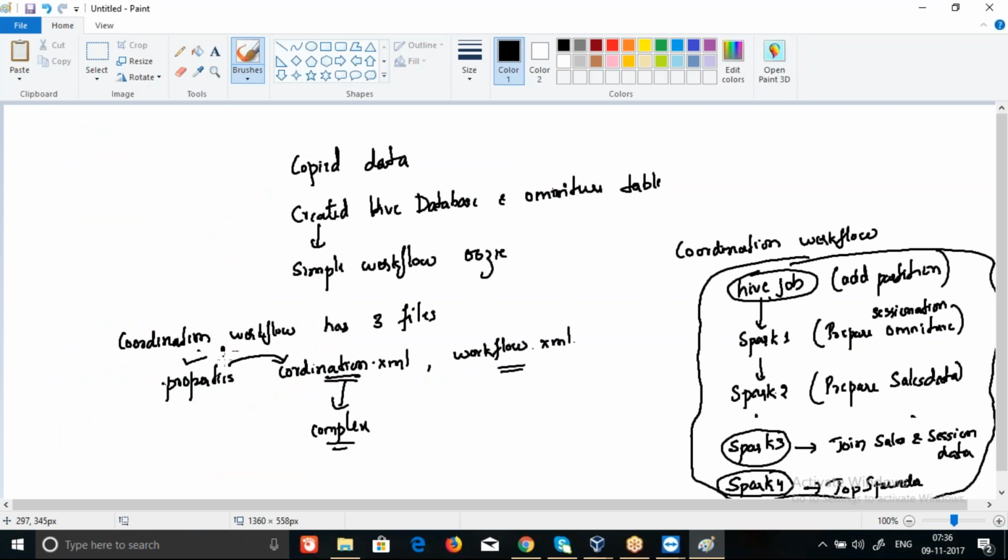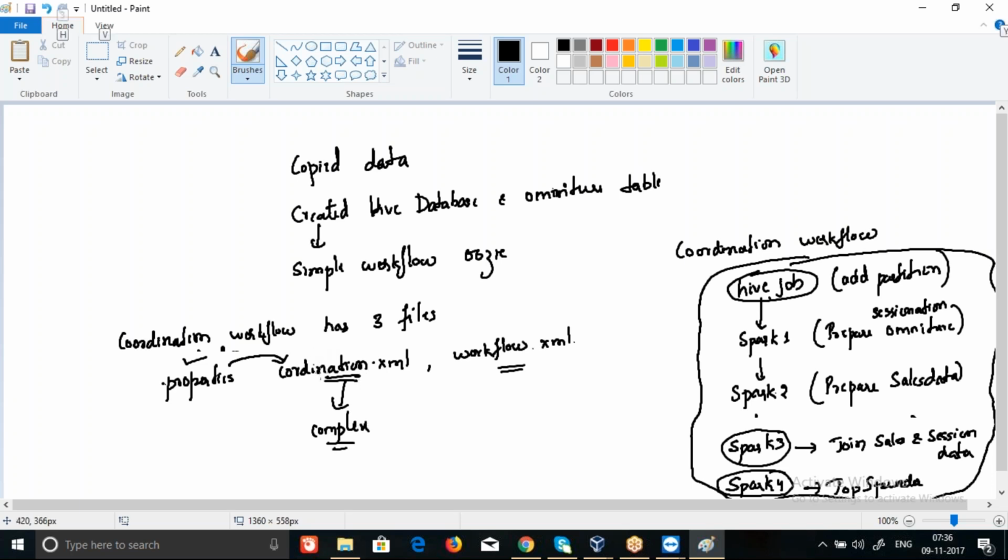The properties file has all the configuration information that will be accessible in the coordination.xml. The coordination XML says in which order the jobs have to be scheduled and on which condition the jobs have to be scheduled. All those things are provided in the coordination XML.